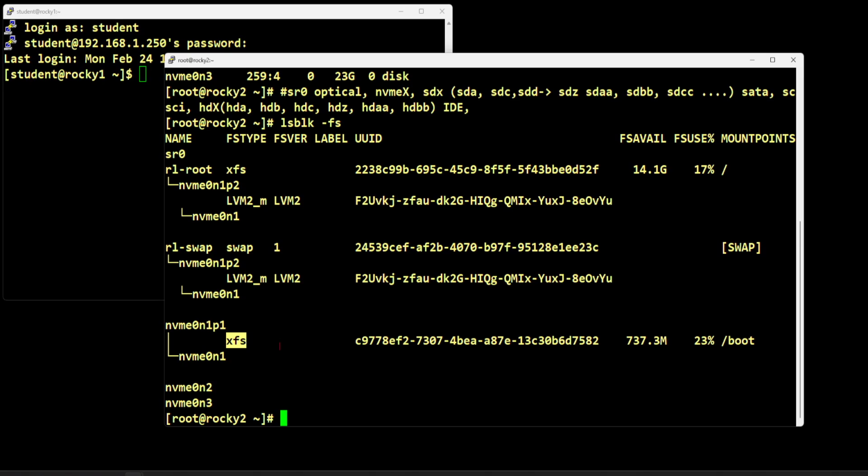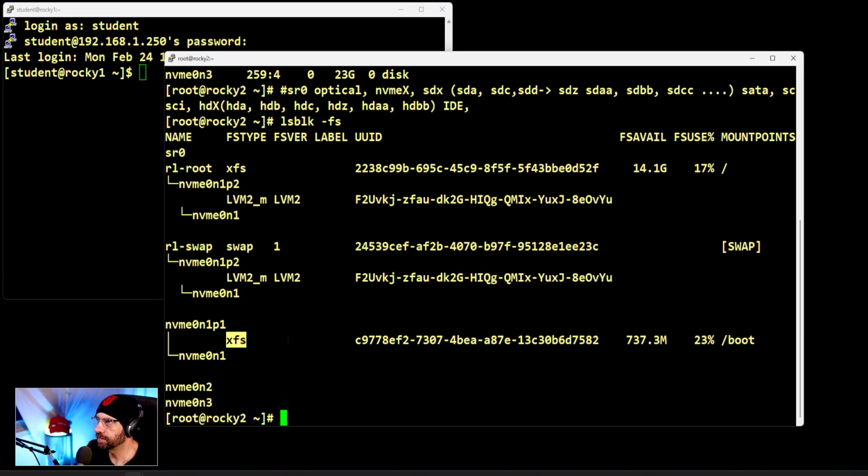XFS nowadays is kind of the most common one, but you probably see others like ext4, ext3, ext2, or other more specific file systems depending on the use case. But XFS, it's kind of the standard one, if you want to call it standard. If you are going to format a drive or partition using Linux file systems, XFS is kind of the de facto default, unless you need something more specific.